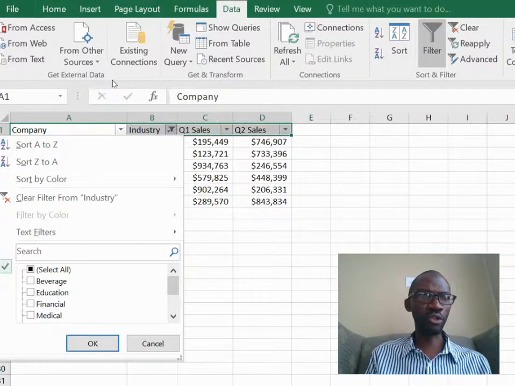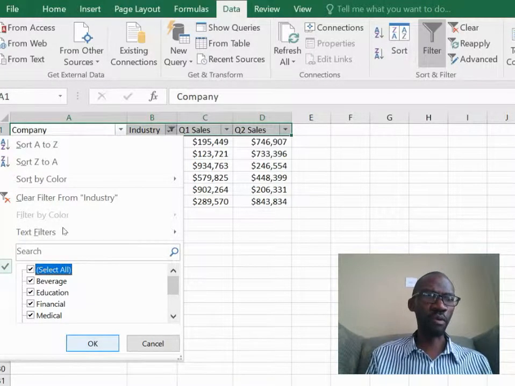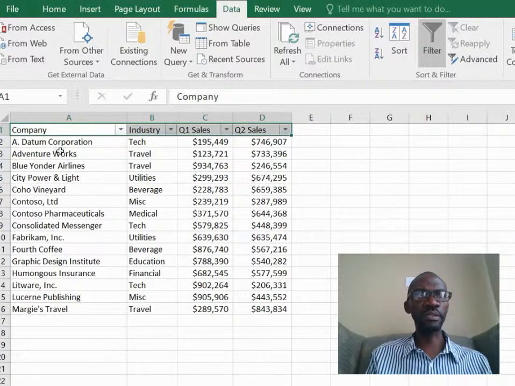When you want to go back, you can click again where there was a little arrow. It shows you that that column has now been filtered. We go back and we deselect that, select all, and we can go back and have all of our industries showing once again. You could do this with any of the data. You could actually do it only for the sales. You can decide to work with this data in a way that works for you and makes sense for you.